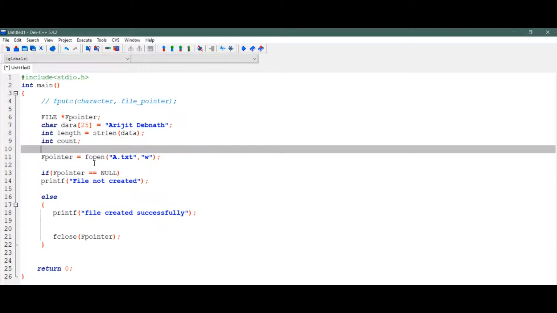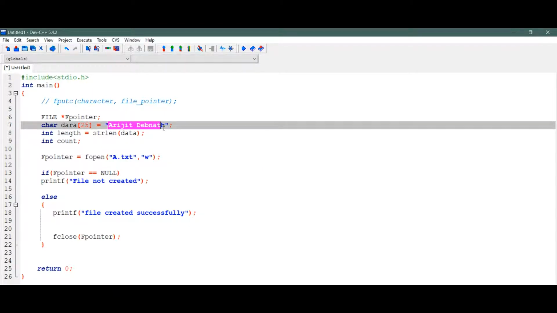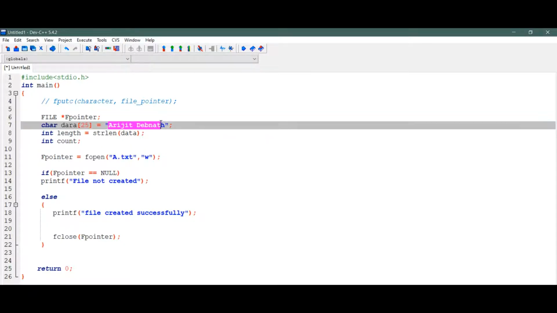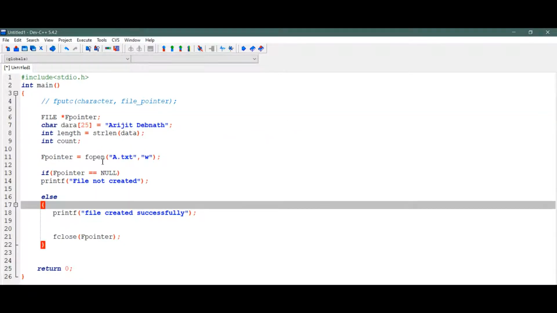Here I am taking the length of my name into this length variable, and I will use a for loop to insert this whole thing inside the file.